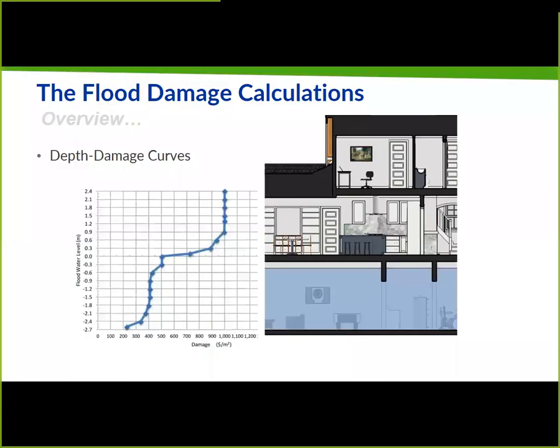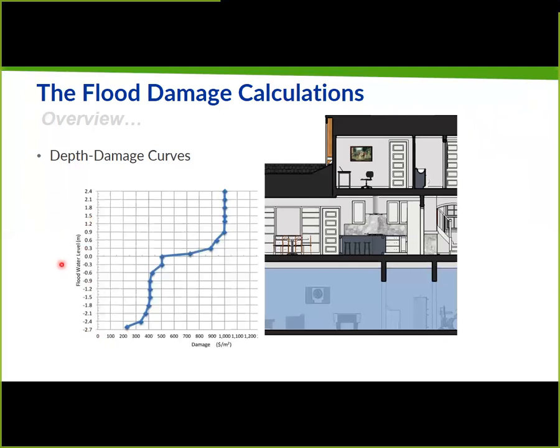So to evaluate that, we built another tool. We have an economic flood loss calculator that we developed. It's based on evaluation approaches that are used by the Federal Emergency Management Agency in the US, or FEMA, as well as common approaches that the European Union uses as well. So this isn't a new tool or anything like that. What we're using for this is something called the depth damage curve. So this curve on the side here, on the horizontal axis, is showing dollars of damage per square meter. And on this side here, we have water depth.